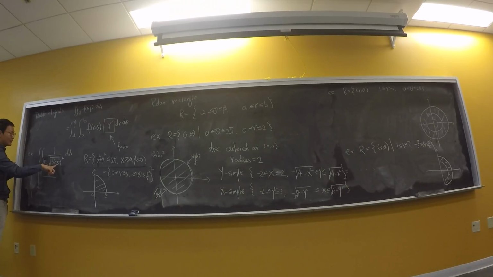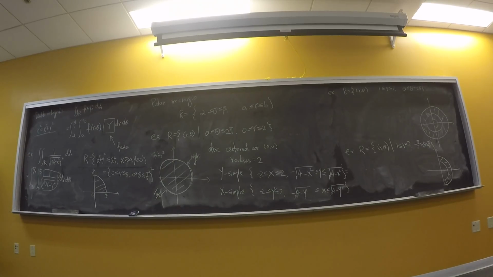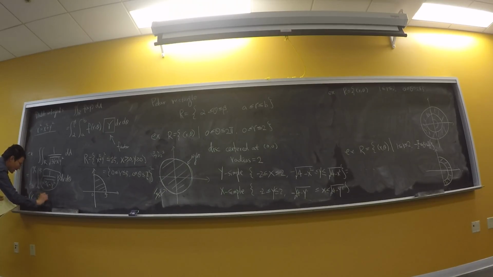So x squared plus y squared is equal to r squared. So this is nothing but 36 minus r squared. But I have one additional factor, r, here, dr d theta. And then you can evaluate. You can easily find the antiderivative of this whole function right here, and then evaluate. The answer, which I have done before, is 6 minus square root of 11, multiplied by pi half.